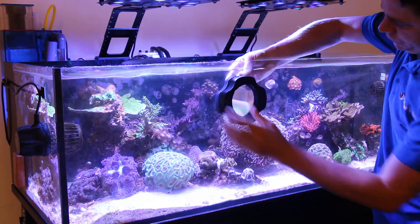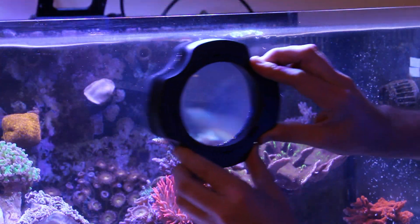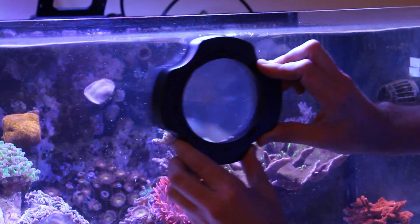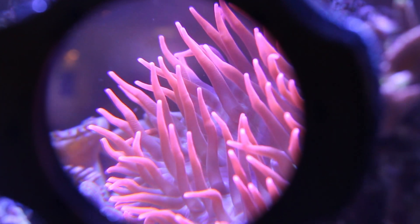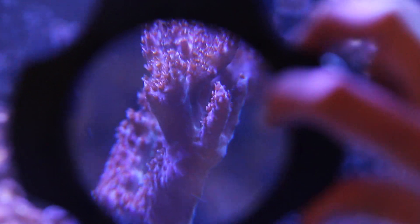The four inch diameter magnifying lens magnetically mounts to the wall of your tank, and the inside portion of the magnetically coupled device contains cleaning pads that will remove algae as you move the portal around your tank. It is safe for both glass and acrylic, and made from durable fish safe composite material, designed to permanently stay in your aquarium.